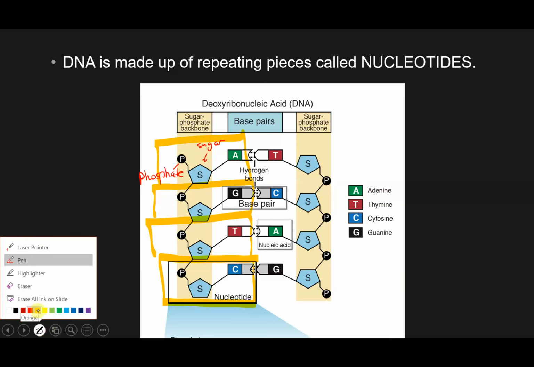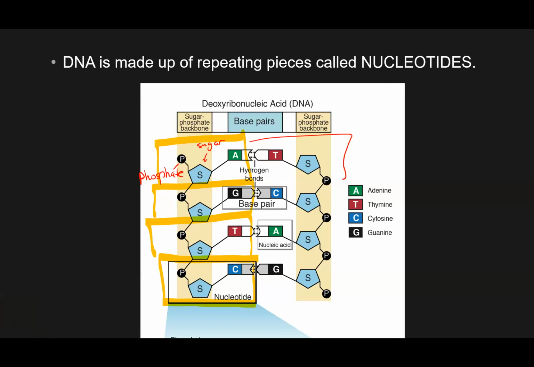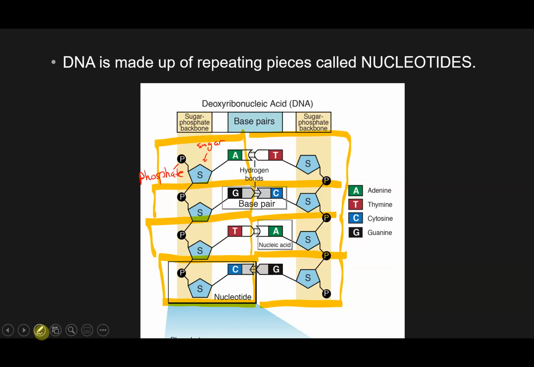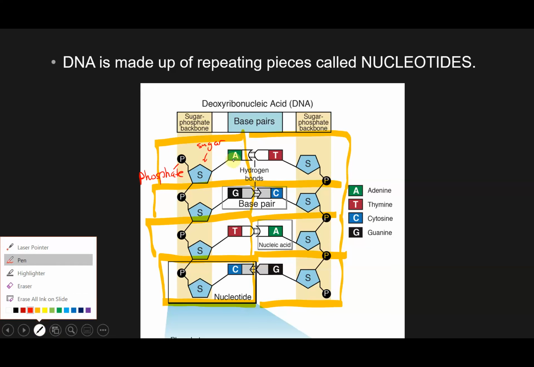And they have them on the right-hand side as well. So this would be, let me just highlight that. These would also be nucleotides. These are 4 nucleotides on the left side, 4 nucleotides on the right side here. And you'll notice that they have these parts here with the letters on them, the A, the T, the C, and the G. These are our nitrogenous bases.